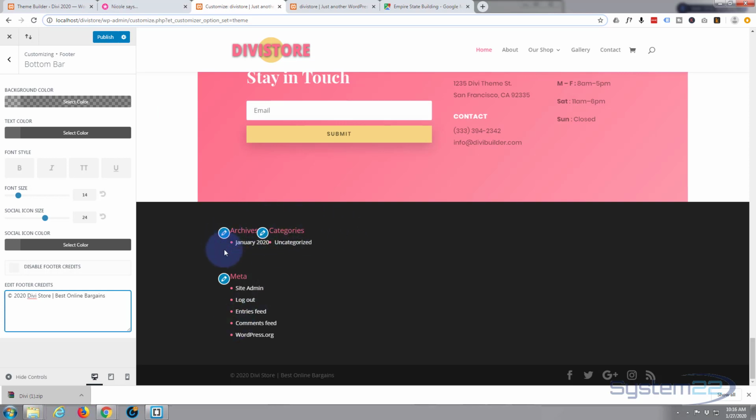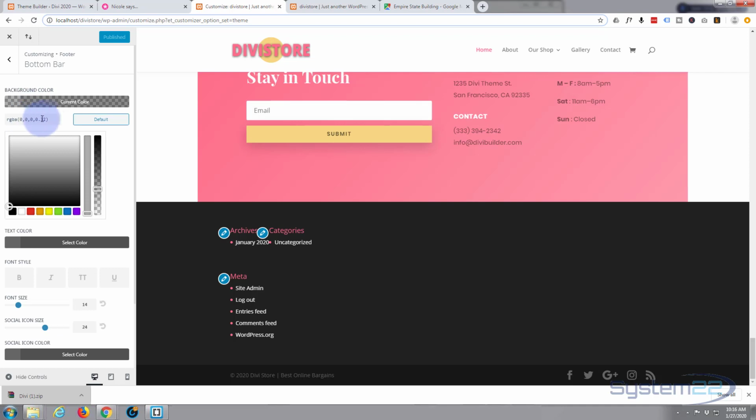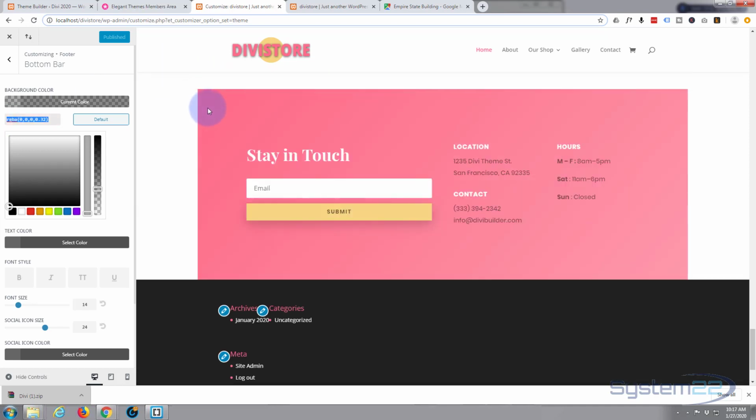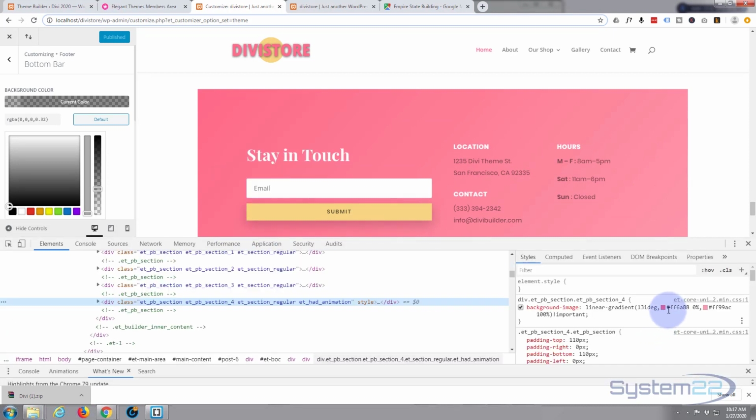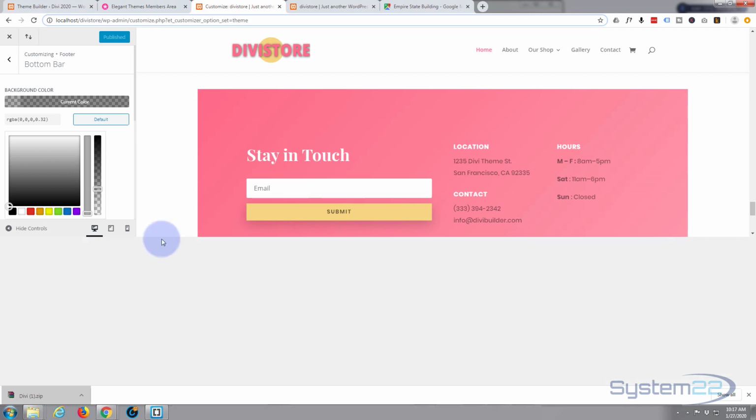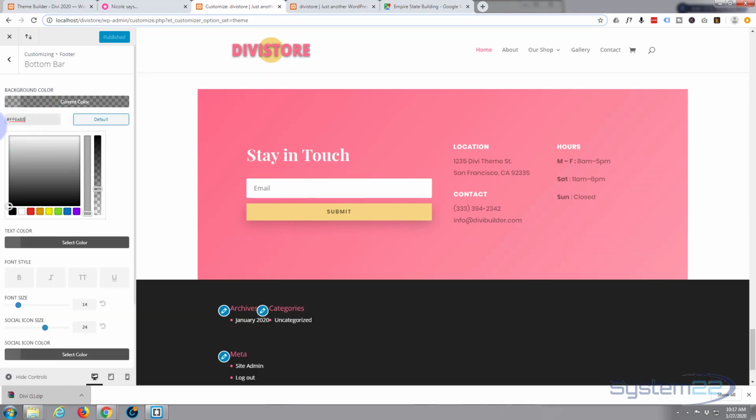Then what I'm going to do is I'll go into the widget area, and I'm just going to have a couple of widgets right here. Keep it simple. And I think I'll change the color of these to our pink color as well. Background color, let's make that pink for that bottom bar right there. And of course I haven't got that pink color. Alright, Control Z. Let's inspect this again and we'll get that pink color again. There it is. Thank you, Chrome Inspector.